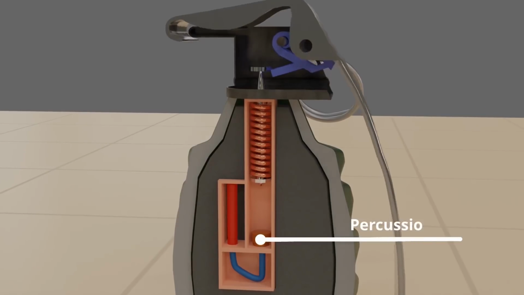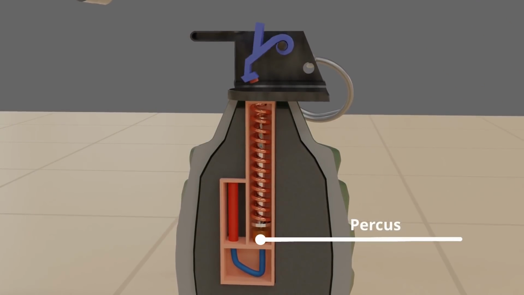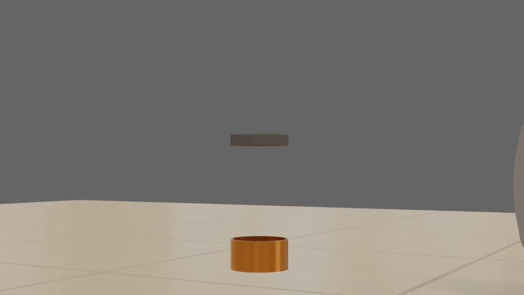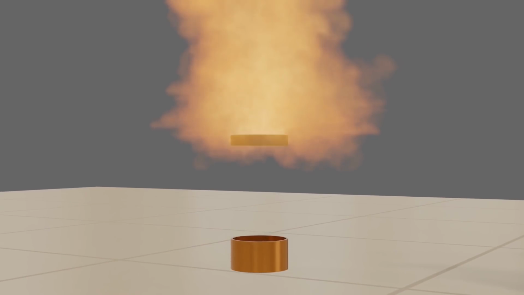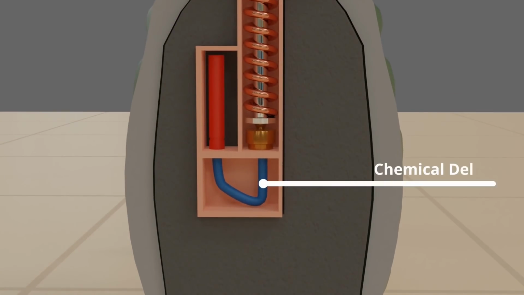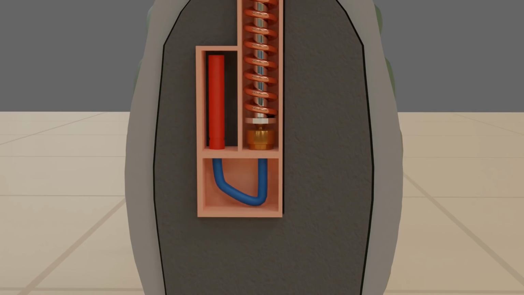Due to the spring action, the striker hits the percussion cap heavily. Inside the percussion cap, a special shock sensitive material is placed. This is just like the chemical in a real cracker. When pressure or friction is applied, fire is produced. The fire produced in the percussion cap is caught by a special chemical called chemical delay. The fire takes 4 to 5 seconds to reach the other end of the chemical delay.